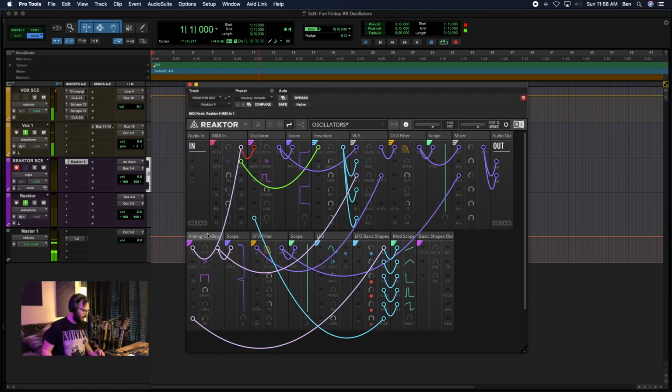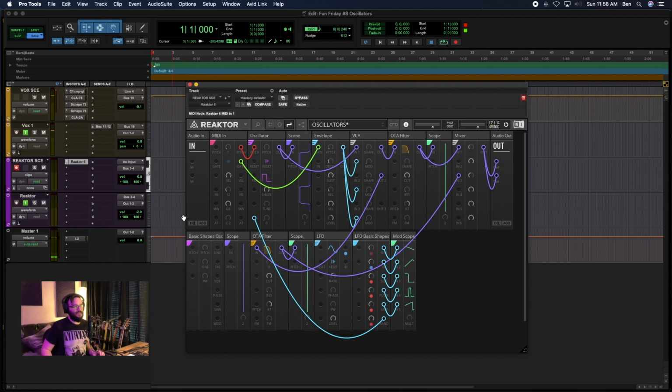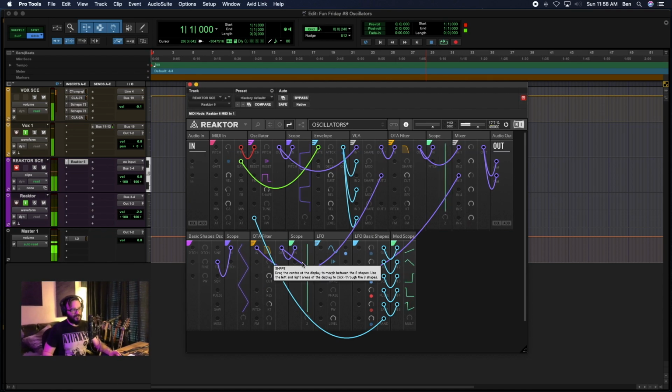So now we're going to get into a bit of fun here, because we've been dealing with two oscillator synths the entire time. And now we're going to get into looking at multiple synths. So as you can see, what I had done here was I had hooked up a scope to go pre-filter scope and post-filter scope, because obviously when I'm not hitting the keyboard, these scopes are a bit boring. And then as soon as I hit the keyboard, obviously you get that interesting effect.